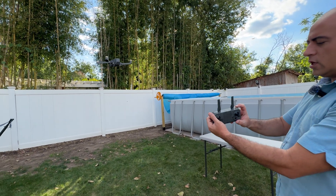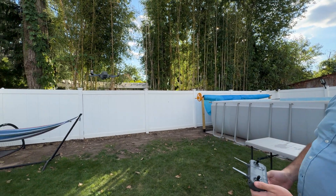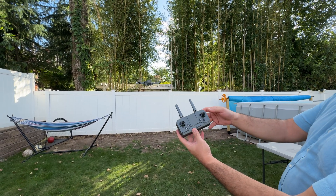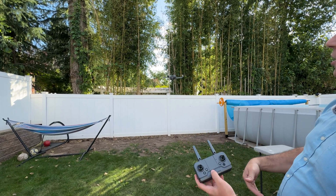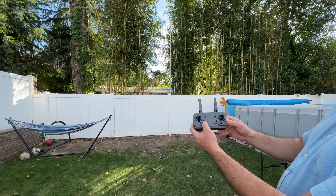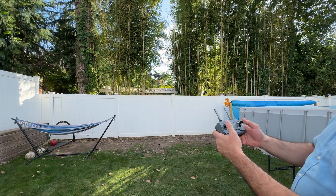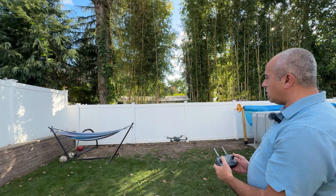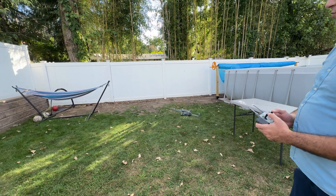So let me show you: once you press the flip button it will beep, and once you press again you can see it just flips. You press the flip button, when you hear the beep-beep noise you just press up or down — whichever angle — and it will flip. That works really nice. Over here we have speed; it has three speed settings. Once you press the speed button you will hear one or two beeps, and it can go fast or slow.